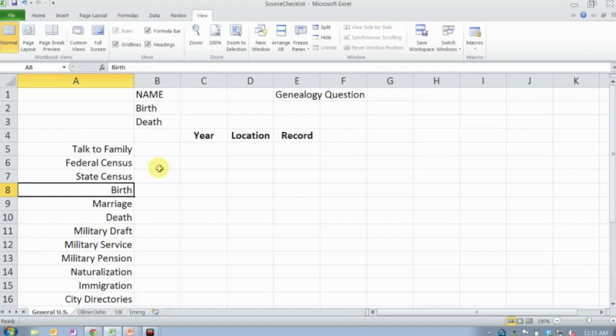So just because a state didn't start keeping vital records until the 1900s doesn't mean a birth, marriage, or death record doesn't exist. It just means you might need to get a little bit more creative. It means you might need to look a little further afield or look a little bit more specifically at a particular county or town, either online or offline, to see if they kept records during that time period. Now, birth, marriage, and death records, as we think of them, are going to be very scarce, which means we have to use other records that give us that information.